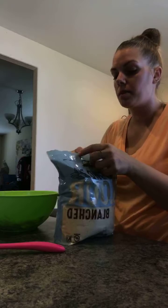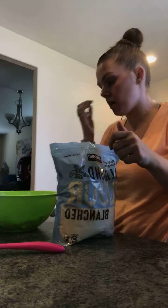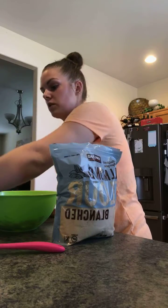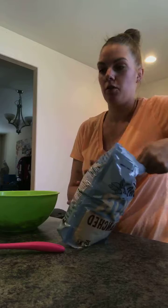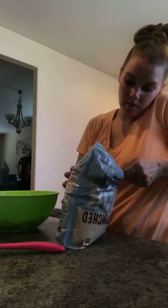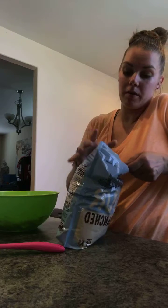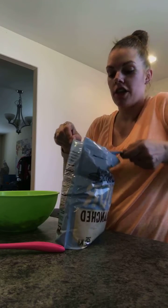So then next you add 2 cups of almond flour. I feel like these are fat bombs, but really the only major fat source in it is the butter. So if you really wanted to make them fat bombs, I would probably add some coconut oil or your oil of preference. If you did coconut oil, it'd probably be good with coconut flour, but obviously you would change the ratio.